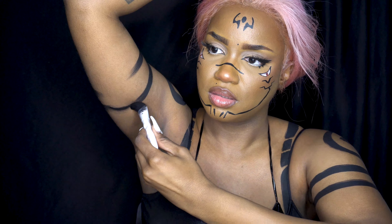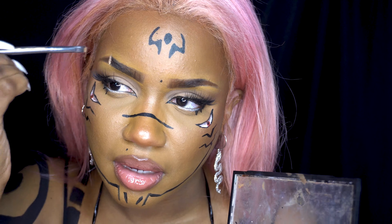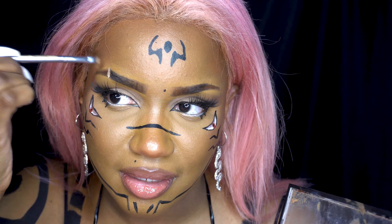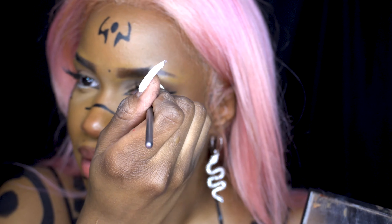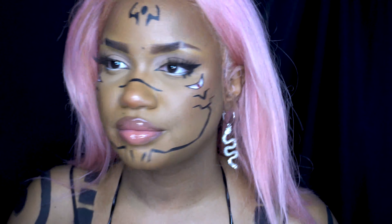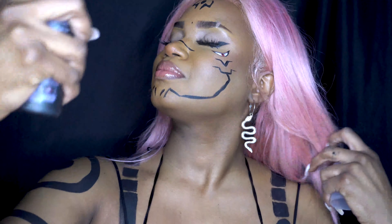I also add some cuts to my brows because I want to make him look more badass than he already is. Then I go ahead and spray with setting spray — I also spray setting spray all over my body, but you guys don't see that — just so that it doesn't smudge as often as it would without the setting spray. And I'm done!